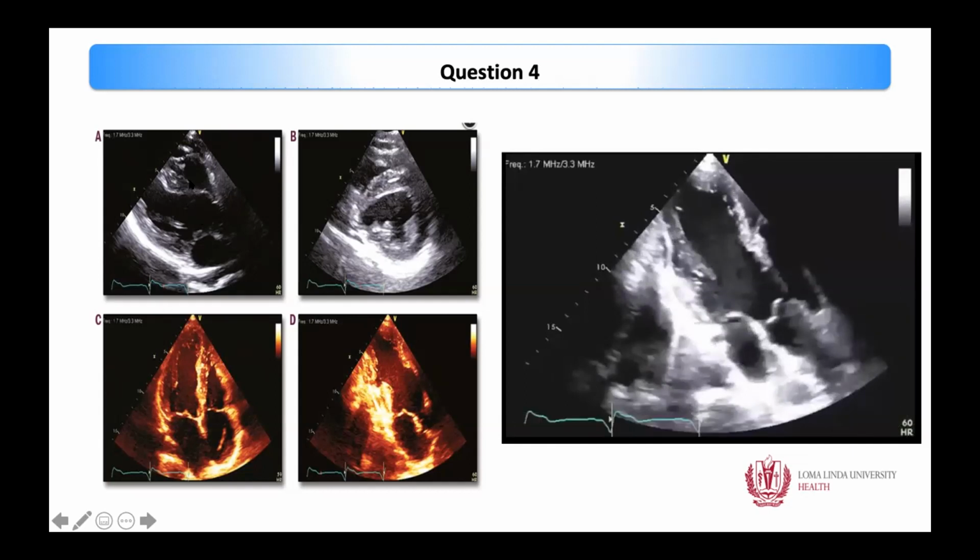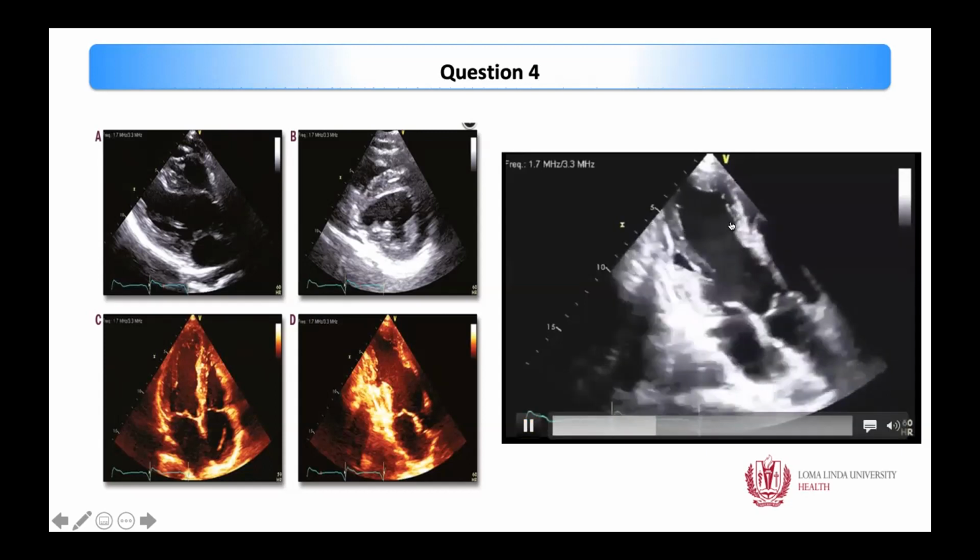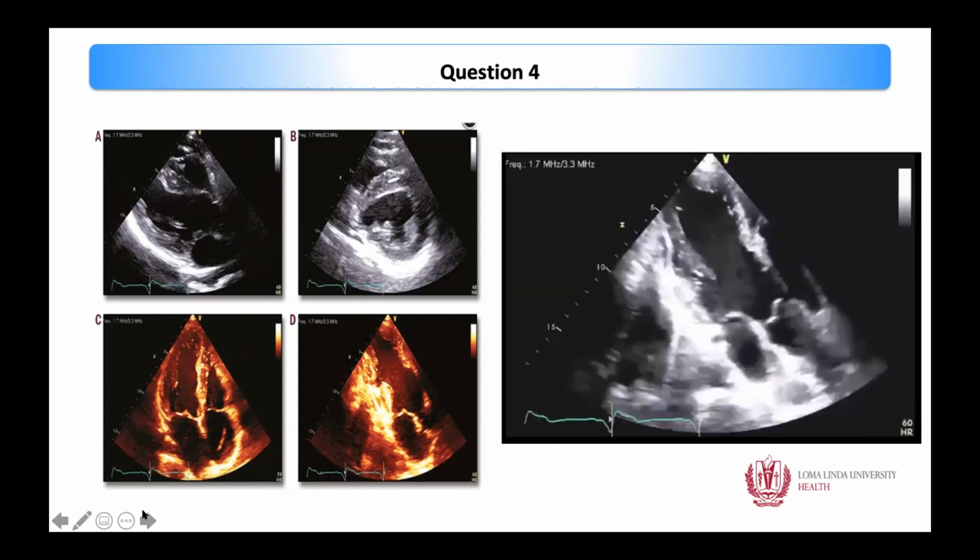So you have quite a thin anteroseptum. There is some wall motion abnormality in other parts as well, but the patient has intraventricular conduction delay. So part of the wall motion abnormality, at least in this area, can be attributed to that. But this portion gives away the diagnosis. So this is a case of cardiac sarcoidosis.